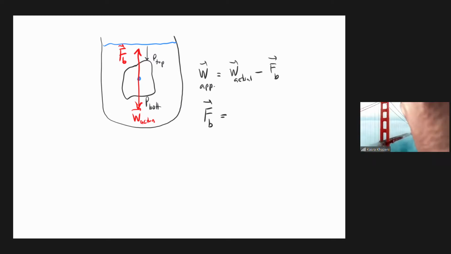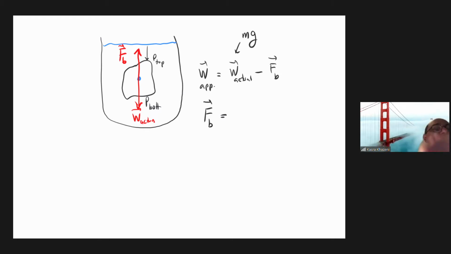So yes, we already know from 2a that this is m times g. So we already know what an actual weight of an object in a gravitational field is. Okay? But when you submerge it in a liquid that is also in that same gravitational field, there is an extra force due to the pressure being larger at larger depths. There is a net force pushing the object up.